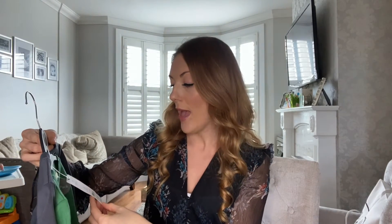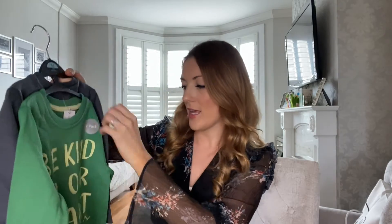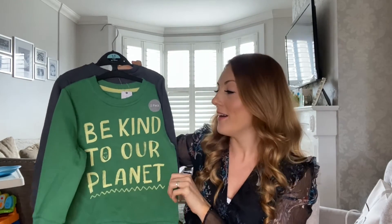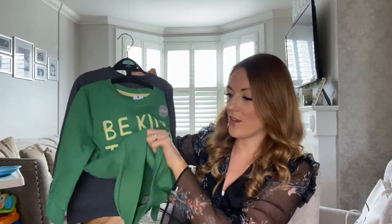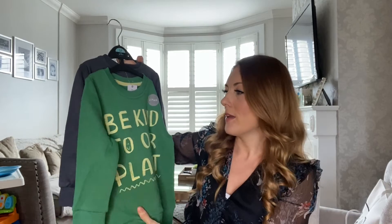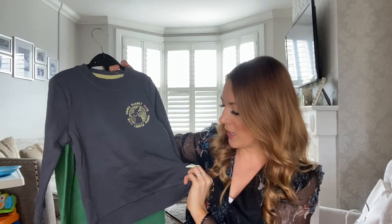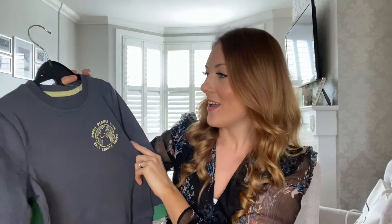The last thing I got for Leo was this two-pack of jumpers, again in age three to four, and these were £8 for a pack of two, which I always think George at Asda does really well - so reasonably priced and their sweatshirts are really nice. One is this green one that says 'Be Kind to Our Planet.' Leo loves animals and we always joke he'll be like the next David Attenborough, so I saw this and thought it would look really lovely on him. It's a nice bright colour going into spring, and it's a really thin sweatshirt so it's perfect for this time of year - great with shorts on a warmer day. The other one is a charcoal-y, maybe slightly navy colour with 'Happy Planet Club' and a little planet Earth on it. I really love that one.